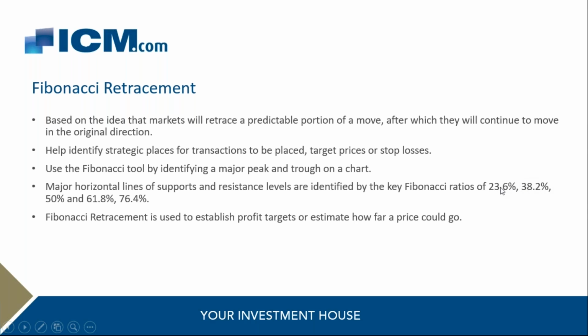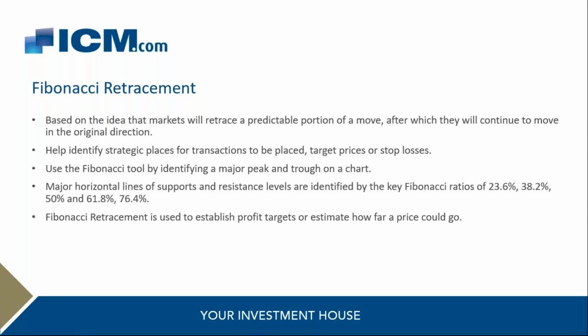Many traders usually follow this type of strategy. For example, when the market touches 23.6%, they try to buy at the same market price level and keep the stop below 38%. If the market touches 38%, they try to buy at the 38% level and keep a stop loss at 50%. Psychologically, many traders look at the 50% correction as a major correction, expecting the market to bounce back from there.